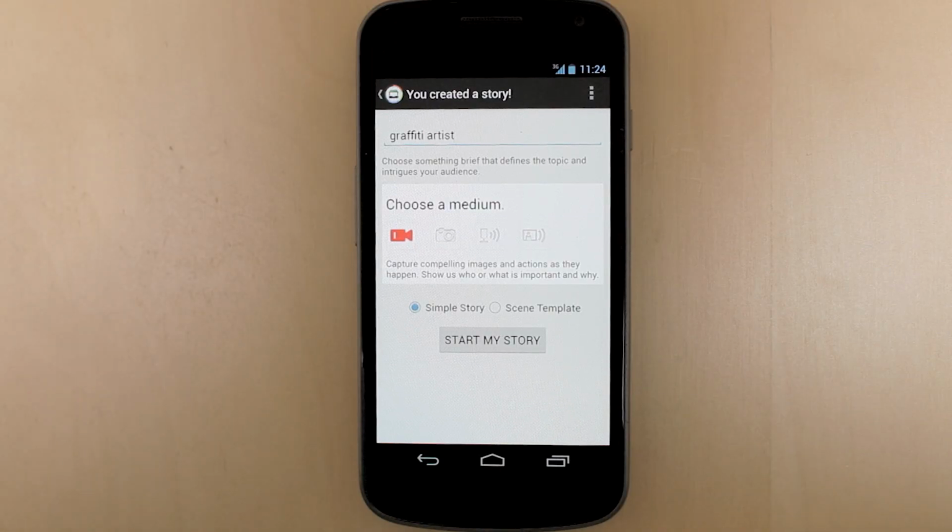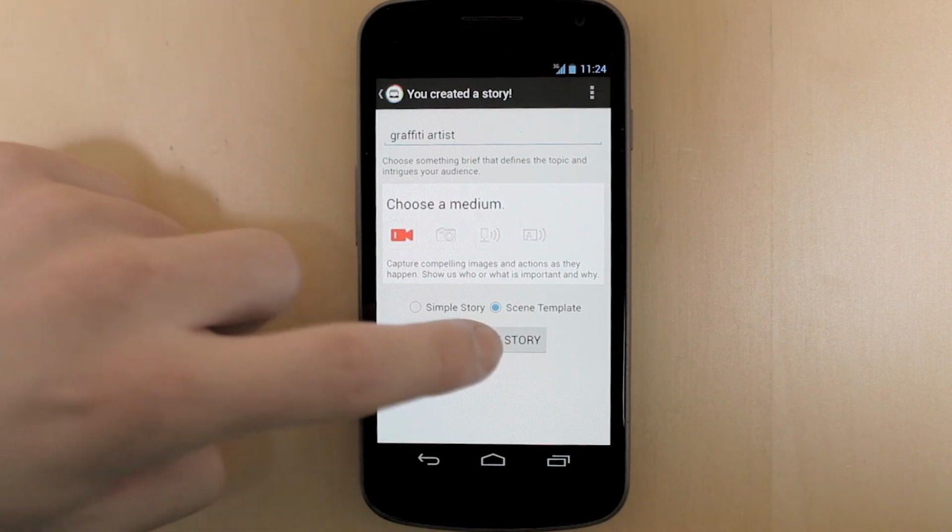Before we get started, we need to decide how complex we want our story to be. The default is simple story. It's a great place to start for anyone who's new to this. A simple story is made up of 5 clips, each covering a single aspect of the story. In our experience, shooting 5 distinct clips is the easiest way to get someone to tell a story. The simple story template is the one we would get as well if we had used the quick capture buttons. Choosing scene template will give us one more screen before we begin. For the sake of this demo, let's choose scene template.